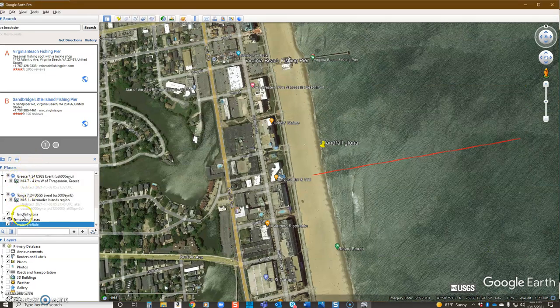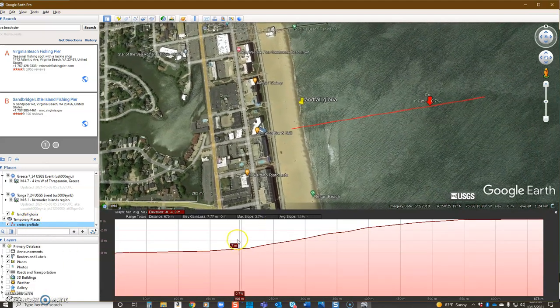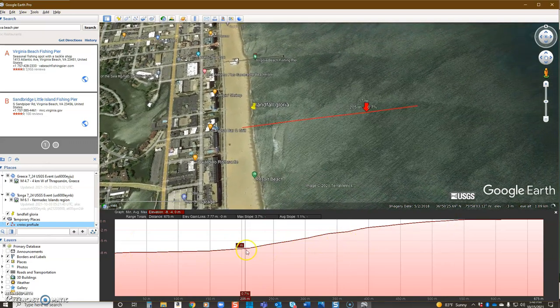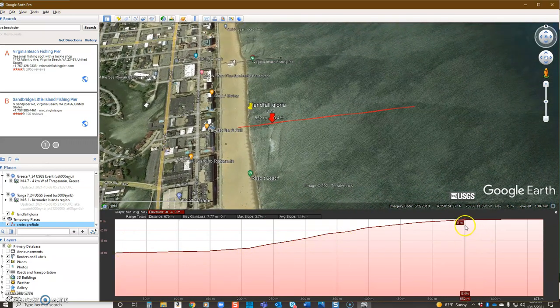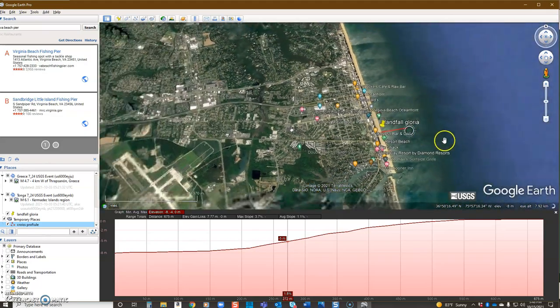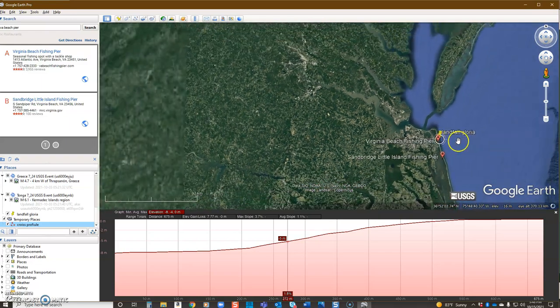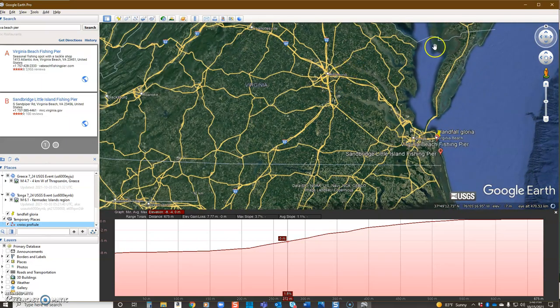And all of these places that I just made show up over here. So when I click on this terrible handwriting of cross profile and I say show my elevation profile, you can see that I now have the elevation under the water going from the shore to about 0.8 meters deep. And of course it's backwards because I started my line here over to there instead of the other way around. So you can mess with that as you do it. But having the Pro, which is a free program, offers a whole lot more options for you to do analysis using Google Earth. So I hope that that helps, and good luck with your learning technology and expanding your horizons.